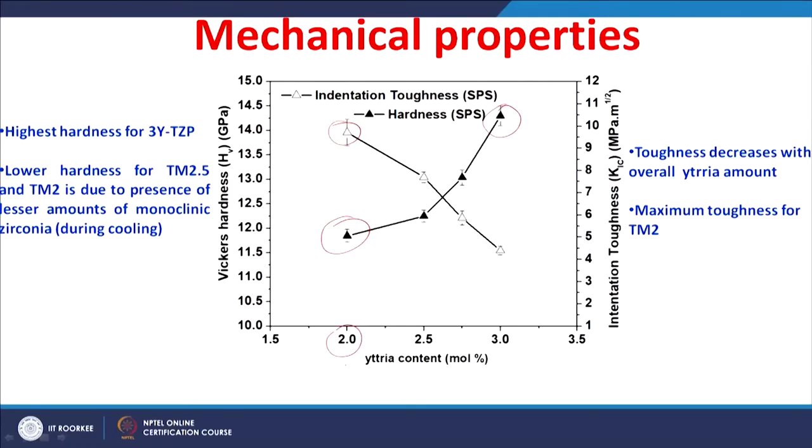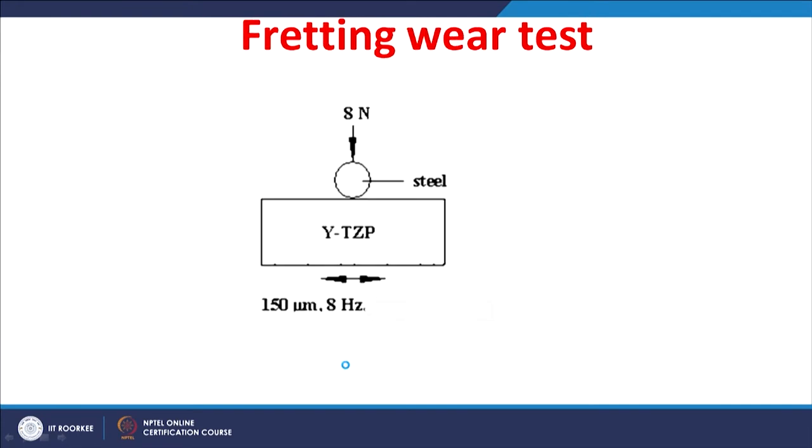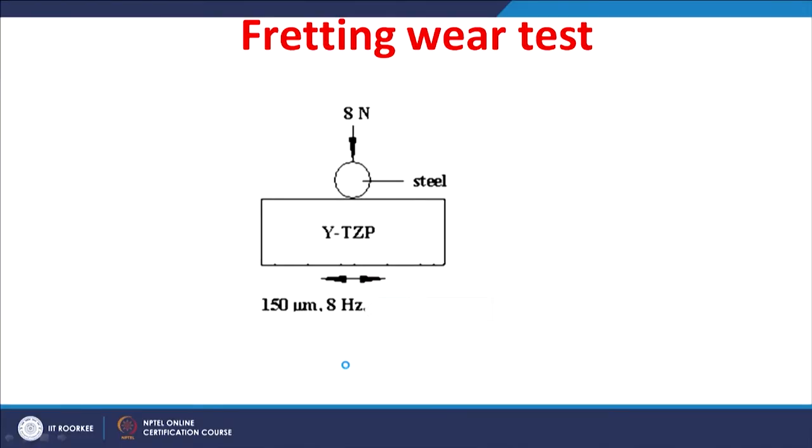So, having a higher hardness of around 14.5 gigapascal and a fracture toughness of around 9.5 MPa root meter, a combination can be obtained by changing the yttria content. With this information on the material, the fretting wear test was conducted for these zirconia ceramics against a steel ball.